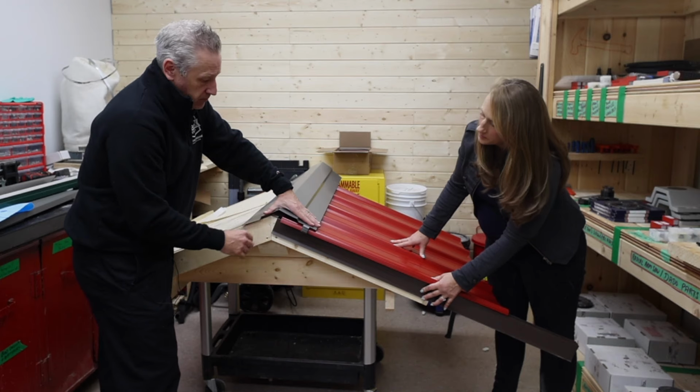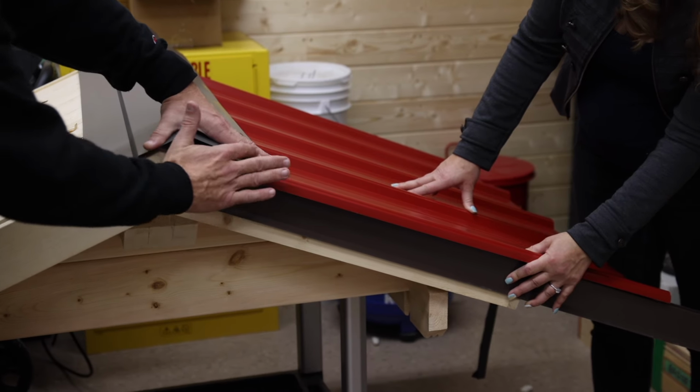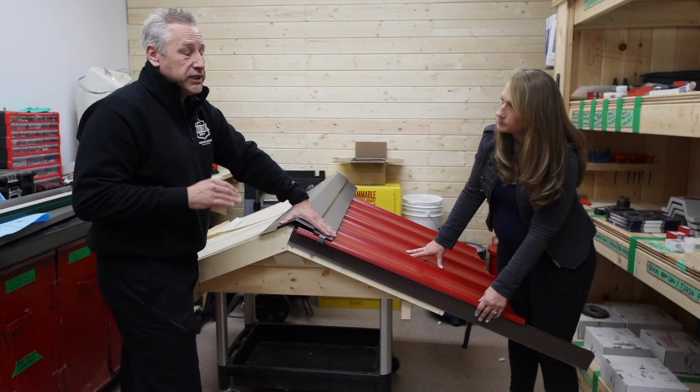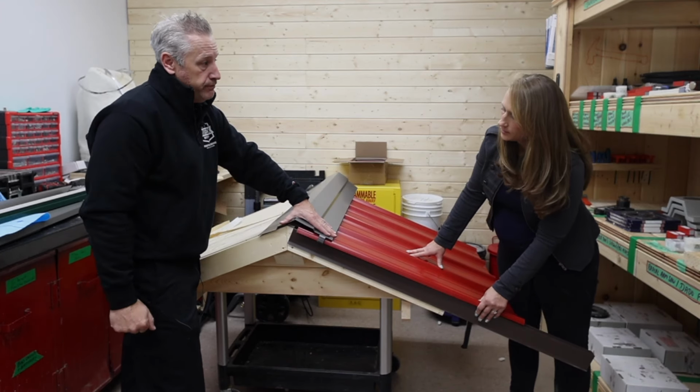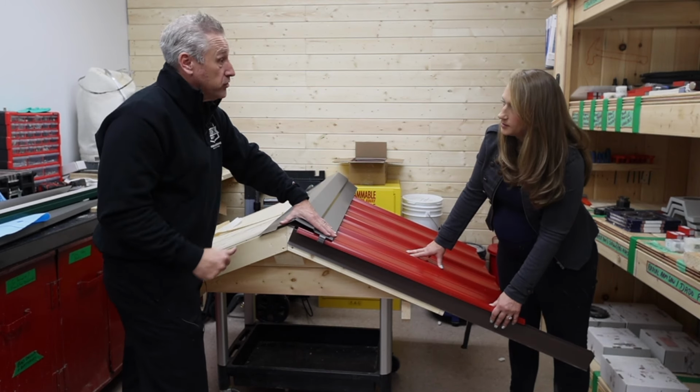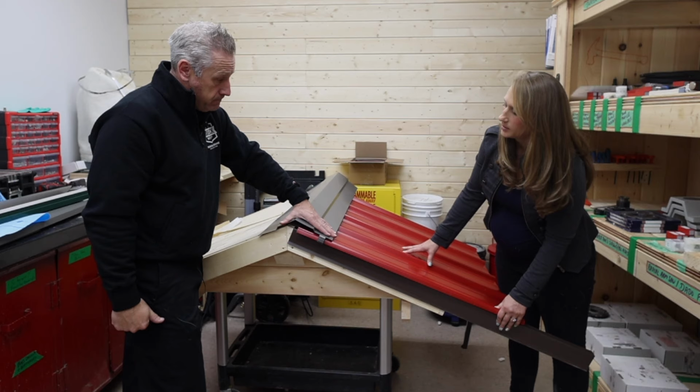That takes real craftsmanship. We can make a cap that fits the end of it. So if you don't want to use flying gables, you can use those. But we just think the flying gable gives a nice clean look, nice clean edge. Yeah. But you've already spent this much money on the bunkie. You want to look as good as you can. Let's make it look as good as it can. Yeah, that's a good point.